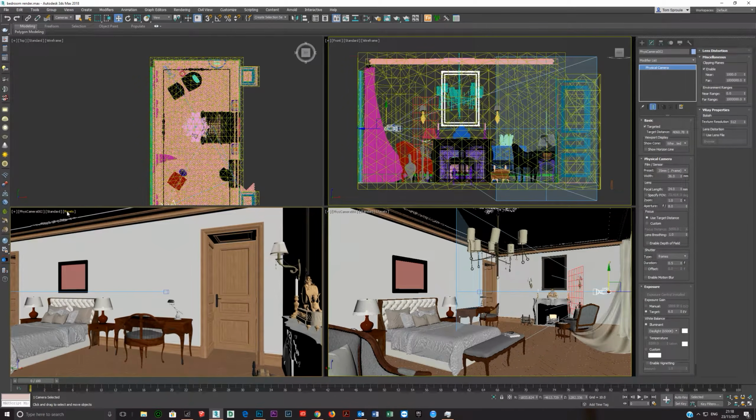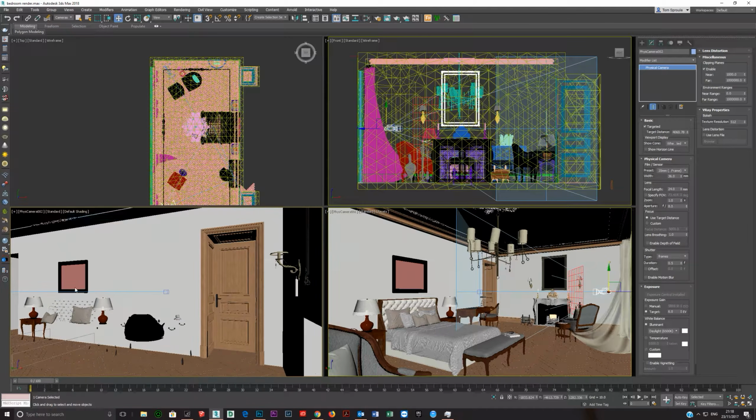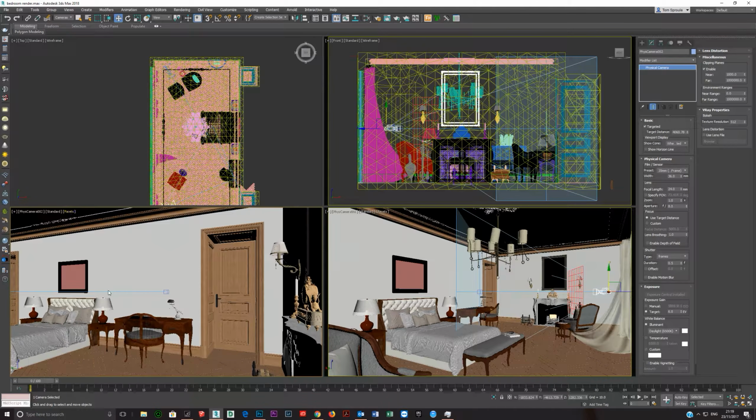Alright, so I changed this to facets because on default shading, the models are just disappearing. It's a bug. I have Service Pack 2 in Max 2018, so hopefully this has been fixed in Service Pack 3. I'm not sure why it's doing it, but if I change to facets, I'll be able to see the models I have. Obviously, there'll be no smoothing on them, but at least I can see my scene.